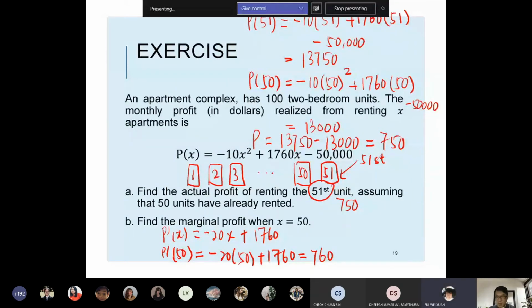Now, in the chat box, there are some people giving answers. It's about the marginal cost, revenue, and profit. So for this chapter, differentiation part 2, we learn how to apply differentiation in cost, revenue, and profit. We differentiate and we find the marginal cost, marginal revenue, and the marginal profit.